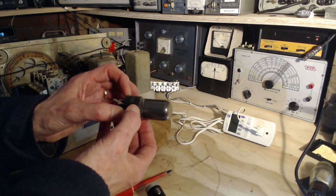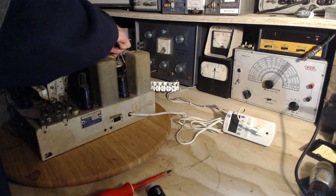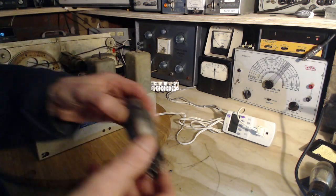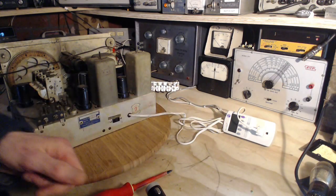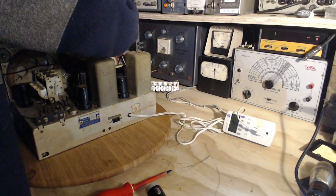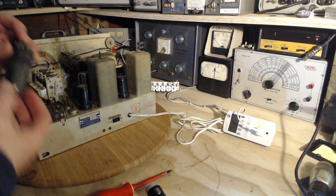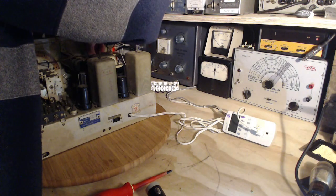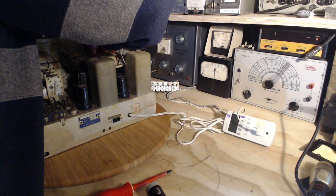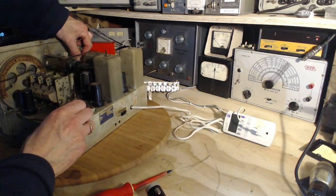Oh, wait a second. I haven't looked at the schematic for this radio yet, so I'm not sure. 6K6. So it has two 6K6s in the output. It must be a push-pull output. You know, unless the wrong tubes are in here. Not terribly likely, but I have encountered it. You kind of always assume when you get these that you've got the right tubes in the right spot. I have encountered a radio with wrong tubes stuck in it.